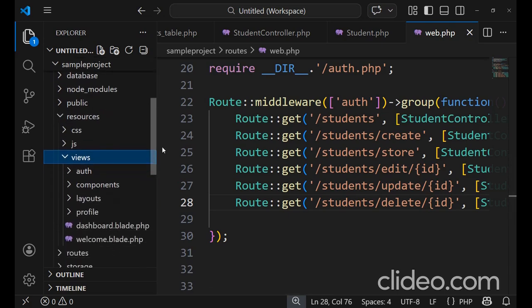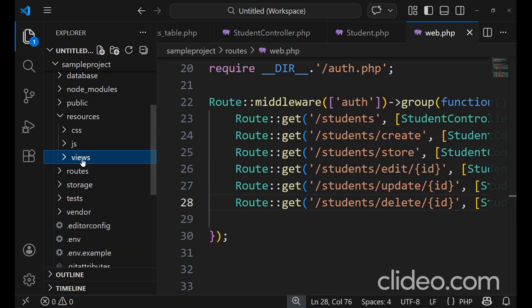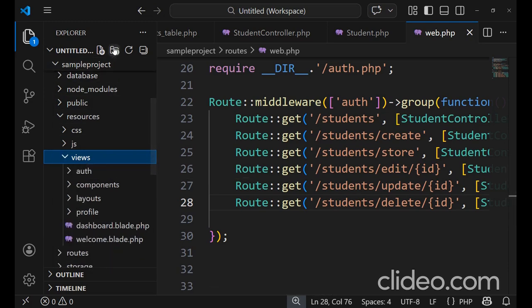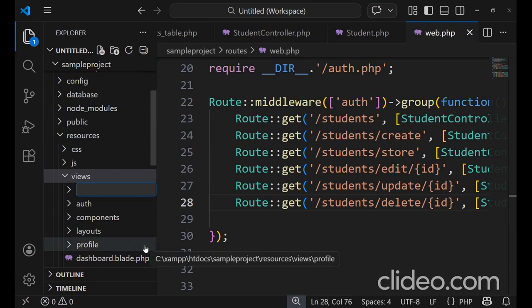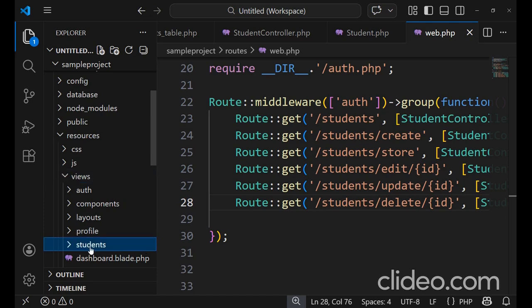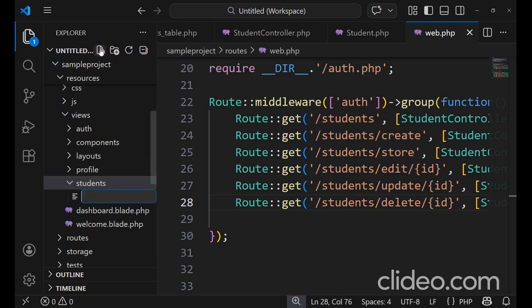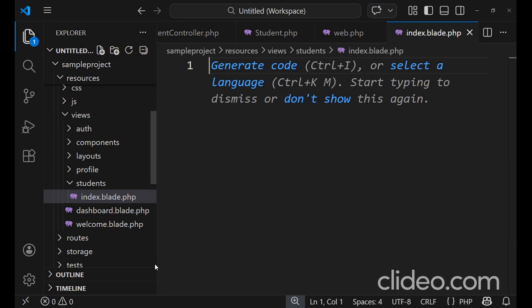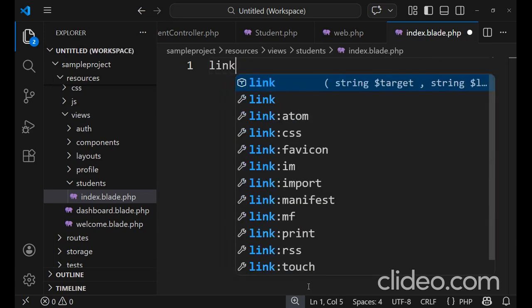In the view, to create the folder students. In this folder, to create the file index.blade.php. Yes. In this, first we will create the link.